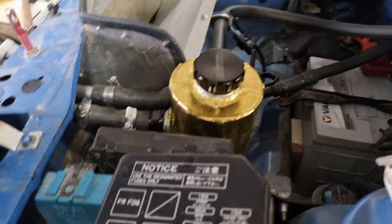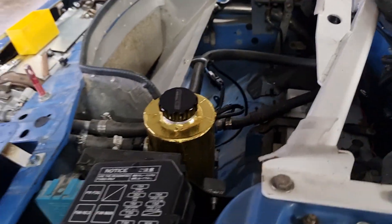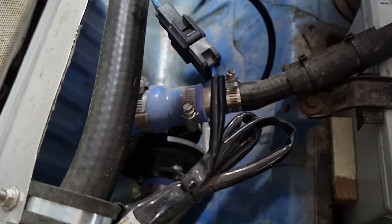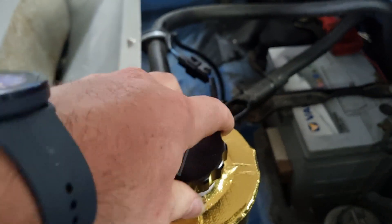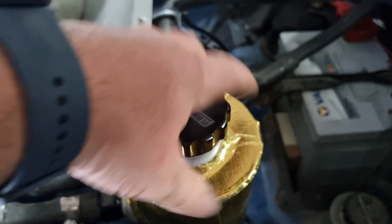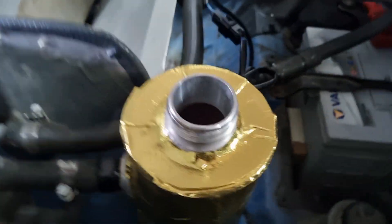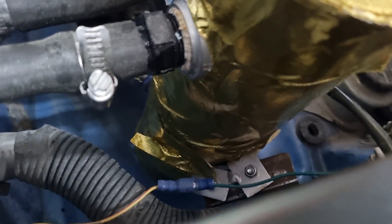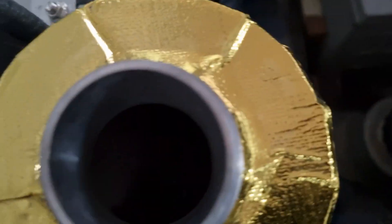I've re-plumbed the intercooler setup. At the moment it's at the front, more or less the same as it has been. This is the suction side, so it should be pretty full — it's gone down a little bit, nothing too crazy. It's got a fair volume in it, maybe three liters just in there.